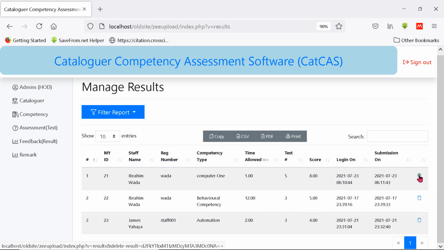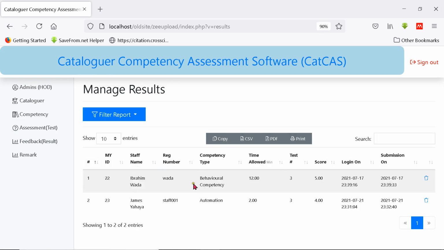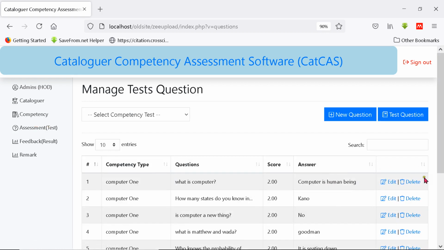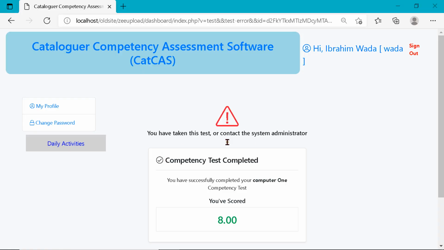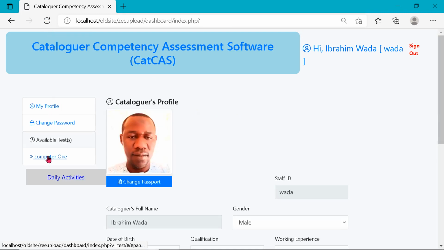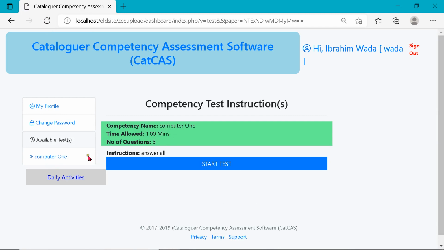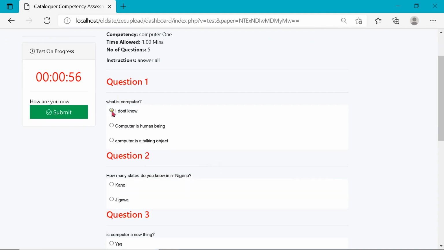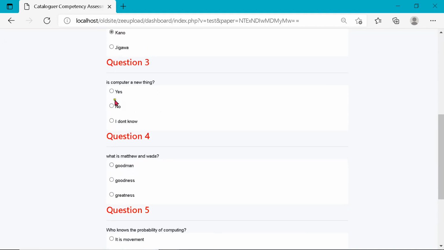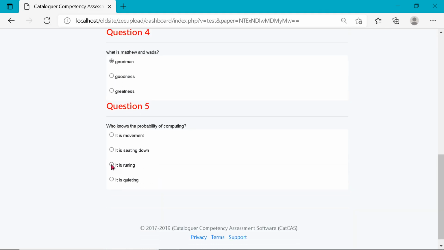Let's assume that I want to delete this one for you to see how possible it will be now for the student to take it. Let's assume I have deleted the test. It means that the student has no score here. If I go back here and I enable this test for that student, and let's assume the student is still online, this is the student, and the student refreshes. You see that the test is available for me again. I can click, that is the student can click, start the test, and the test will start again for the student. Let's assume I'm going to be selecting A, and see what the student is going to get again as the answer.